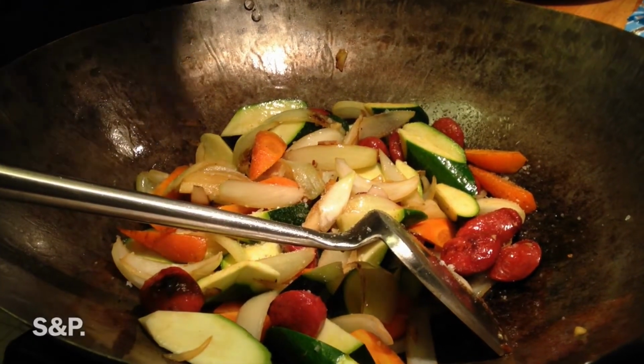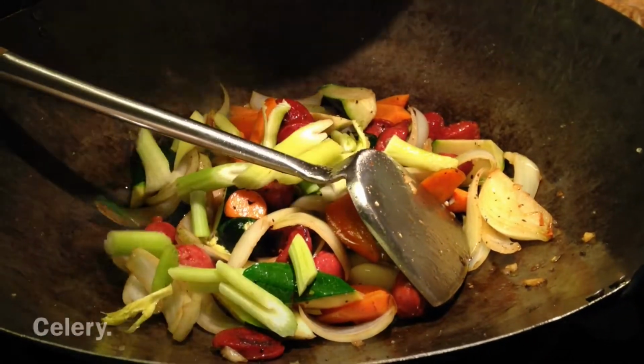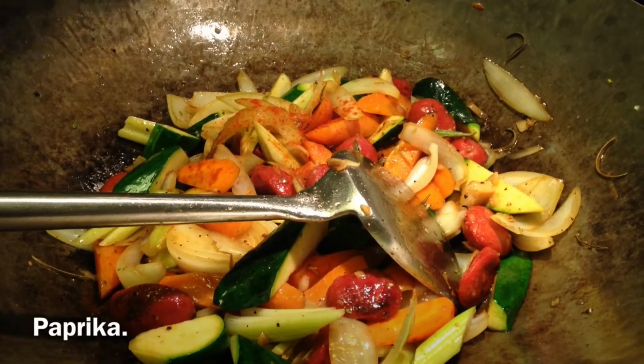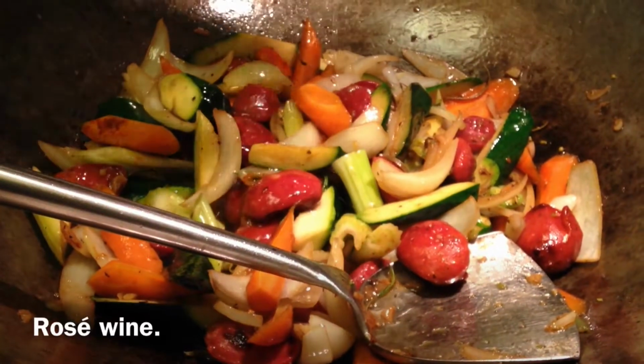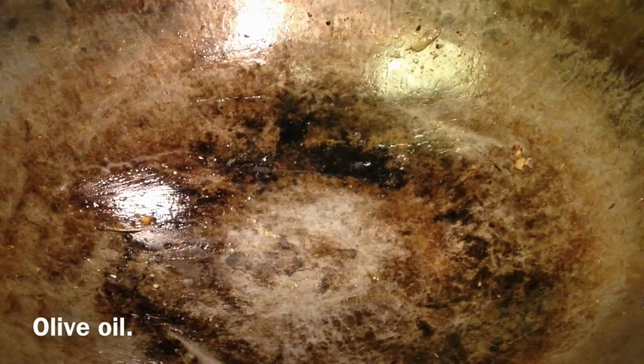seasoned with a pinch of salt and pepper, and celery, dried oregano, paprika, and dried rosemary. To bring it all together, we add our rosé wine, and at the end, we add our spring onions. Mix thoroughly. Now we'll prepare our starch to accompany this delicious meal.